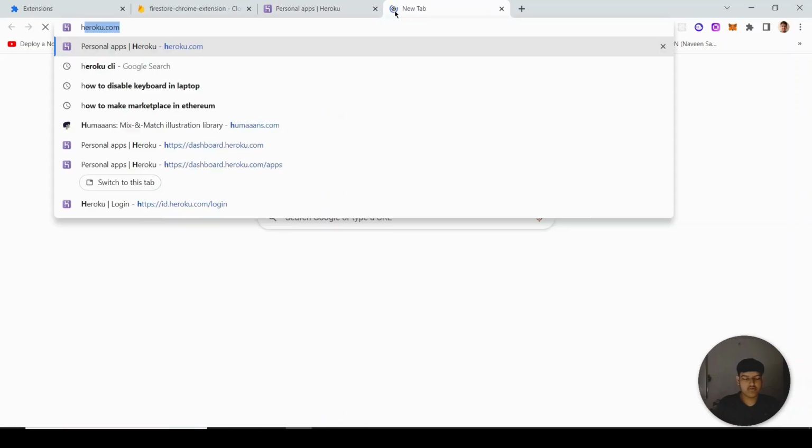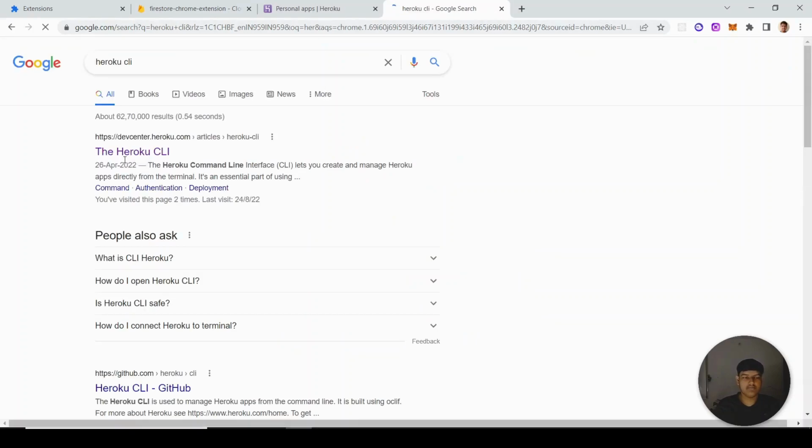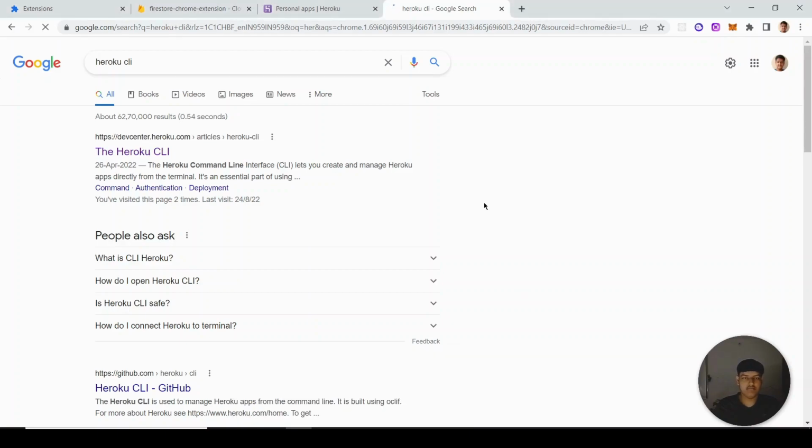Now type Heroku CLI in the Google search bar. To download Heroku CLI, this devcenter.heroku.com, click on it. We're downloading this to enable Heroku in our command line, which is the command line interface, CLI.